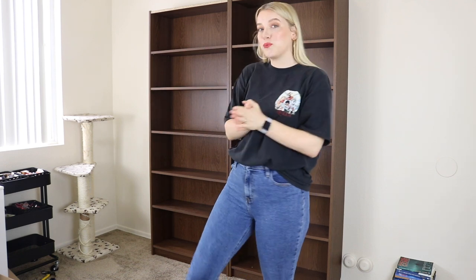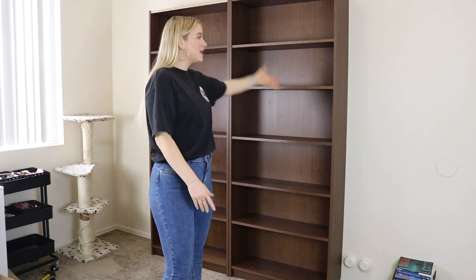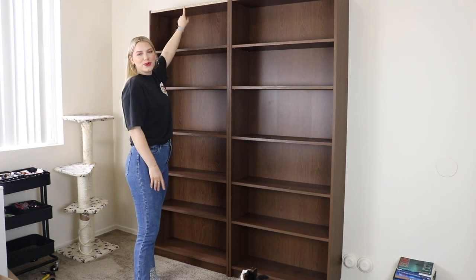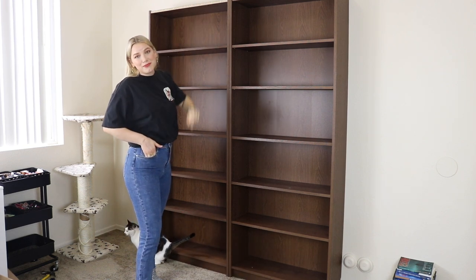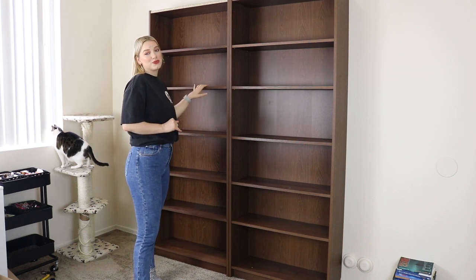This is like my woman cave and Sam's man cave is kind of just the living room because that's where all of our gaming systems and everything are. I need to organize my bookshelves — I used to only have one and now I have two and I'm really excited about it. Sam's a little self-conscious because he accidentally made this one incorrectly — just this top piece here is flipped. So don't get mad at him; he so graciously put this together when we first got it.